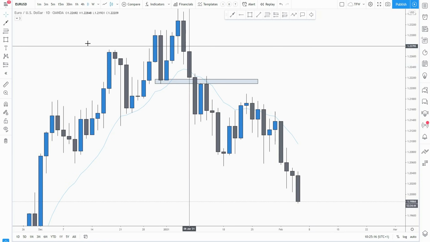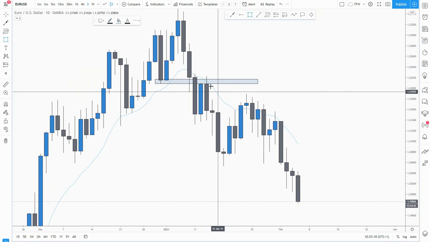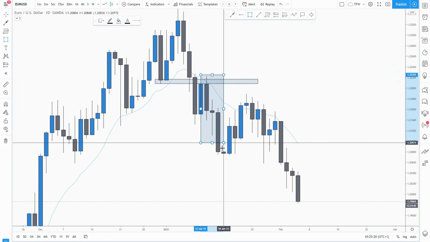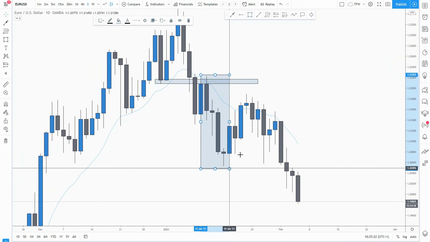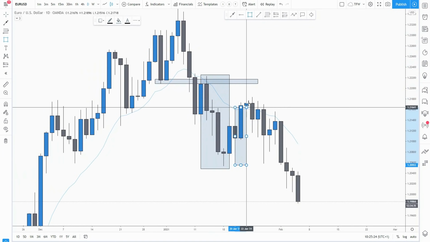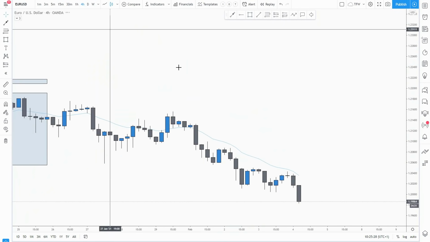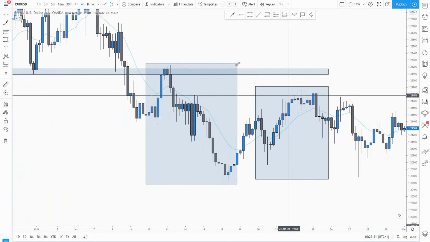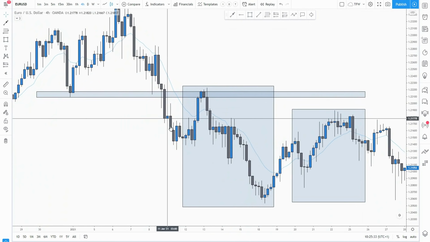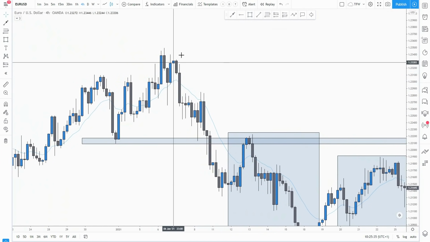So right now, what I want to do is dive even deeper. I'm going to examine this push like this, and then I'm going to examine this 4 hourly, this daily pullback, right? So dropping to the 4 hourly time frame right now. Let's have a look. So this is your daily push.